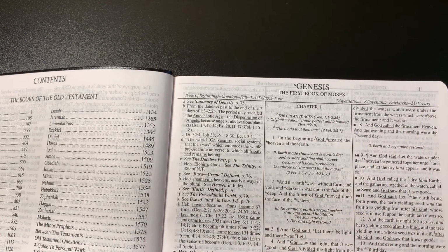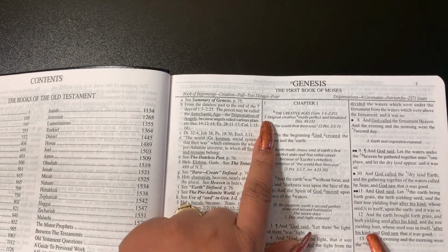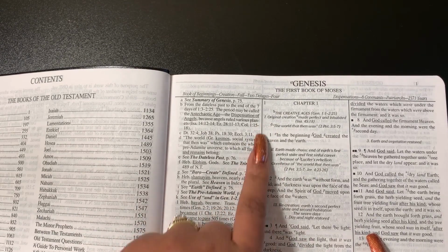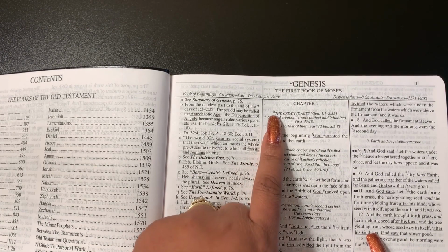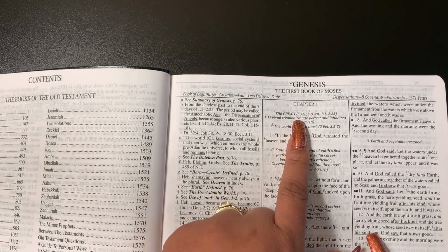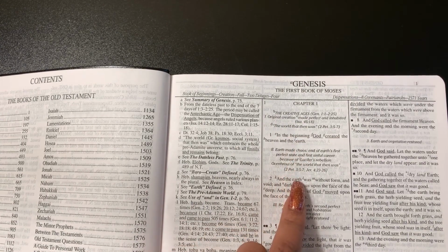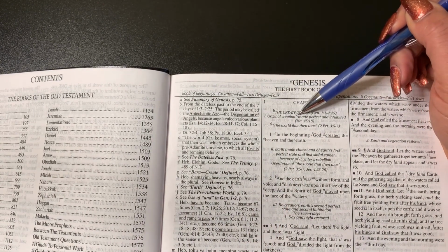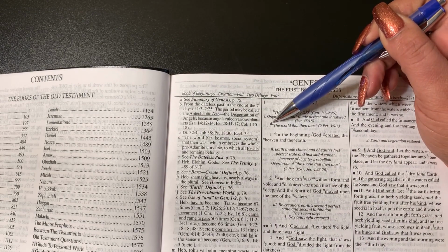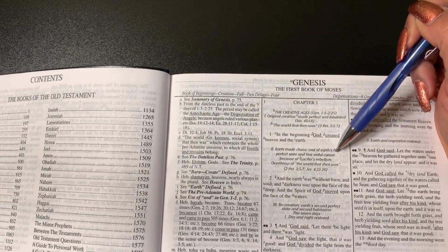But anyway, the way you really use this, you're going to have all these little points here. Okay, you have a B, then you see this little C right here. I wish I had a pointer. Where's my pen at? Okay, you have this B right here. You have a C, you have a D. Okay, you have an E, F, G. It's all letters of the alphabet.